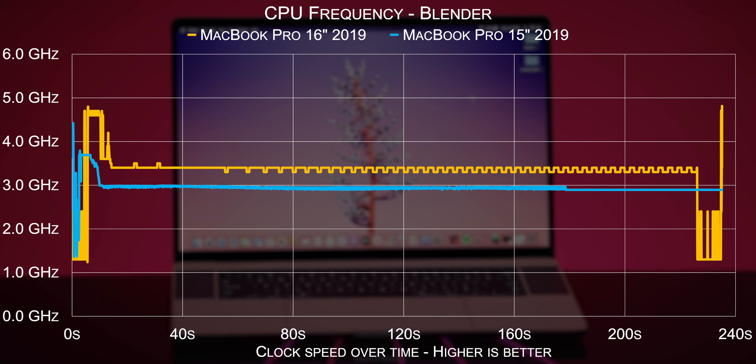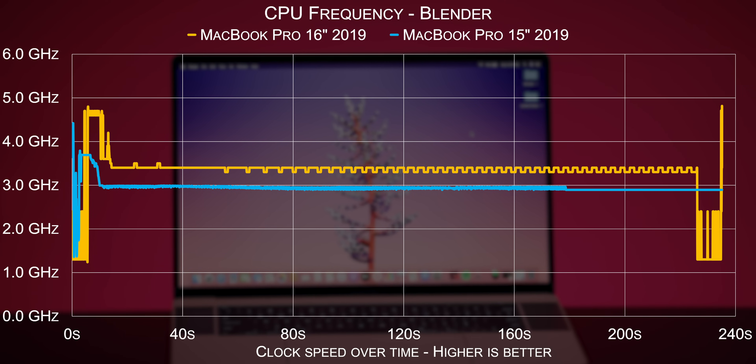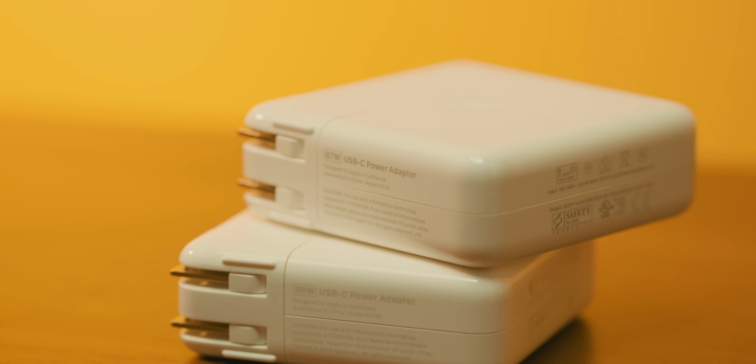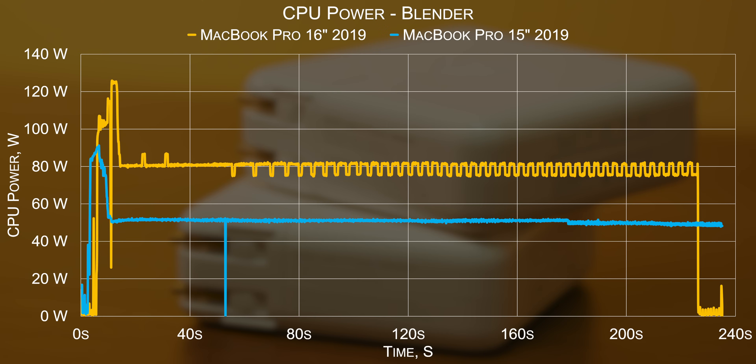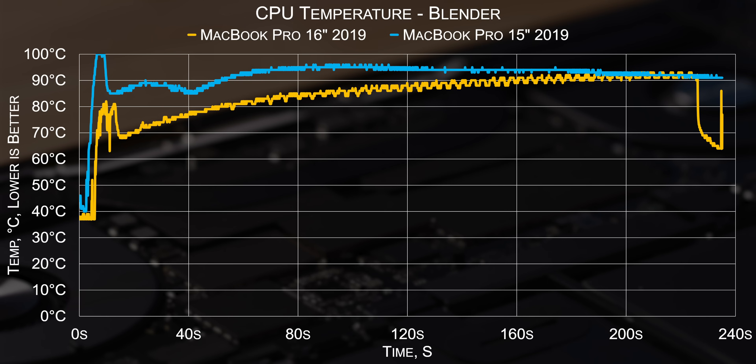Back to macOS, thermals get interesting. Not only does the 16-inch remain above base clock during Blender renders like the most recent 15-inch did, but it does so at a 10% higher frequency thanks to the more aggressive power budgets afforded by the new 100-watt power adapter. Previously, Apple limited the CPU to drawing roughly 50 watts of sustained power; the 16-inch is allowed to draw upwards of 80 watts. Despite this increase in power consumption, the new cooler manages to be more effective at maintaining a consistent thermal profile than the 15-inch. All I want to see now is the option to configure this behavior so I could drop a few megahertz in favor of keeping sustained temperatures under 90 degrees — you're already doing it all in software anyway, so just because it's me suggesting it doesn't mean it's a bad idea.